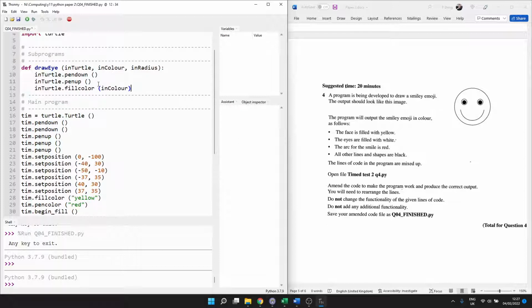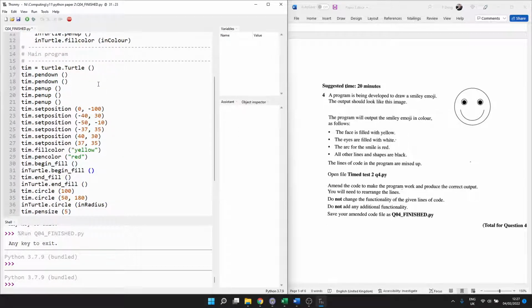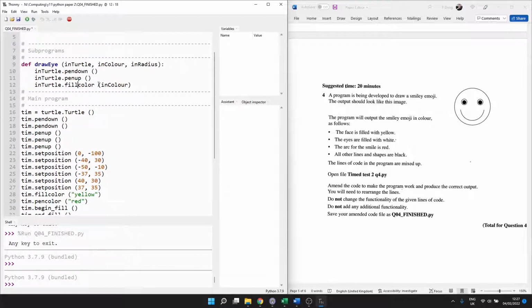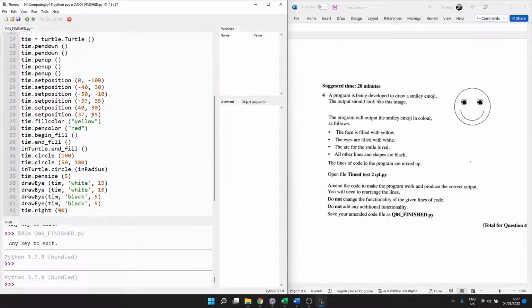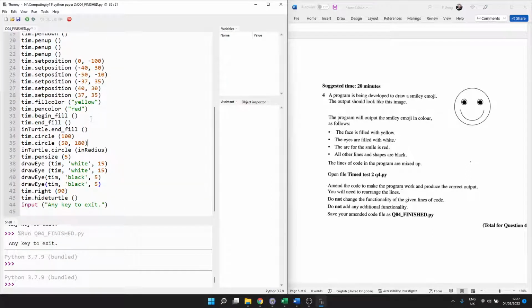We can also know that it's not going to be a function because there's no lines of code that say return here. So it doesn't return a value. Therefore, it's a subprogram that doesn't return a value, which is a function. Sorry, it's not a function. It's a procedure. I'm trying to do too many things at once.